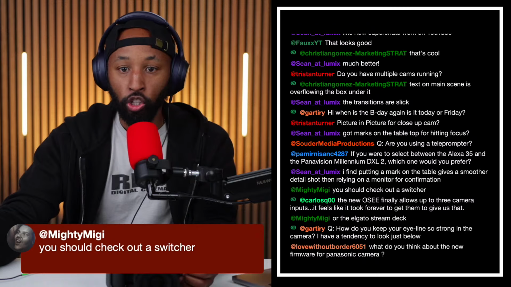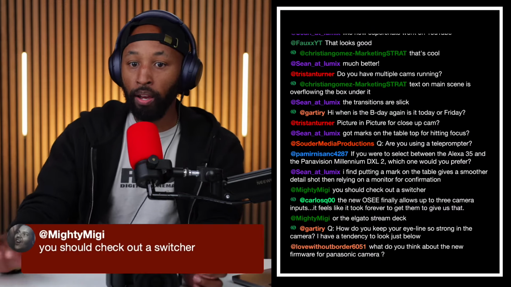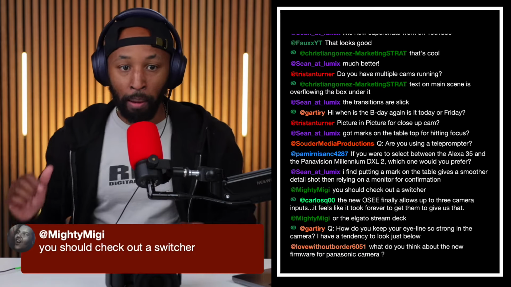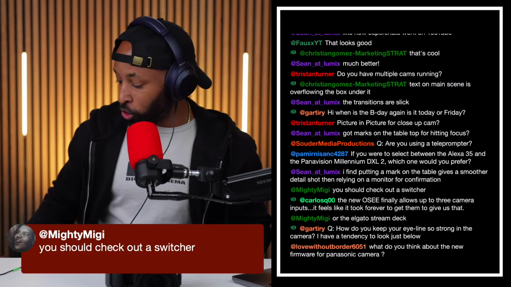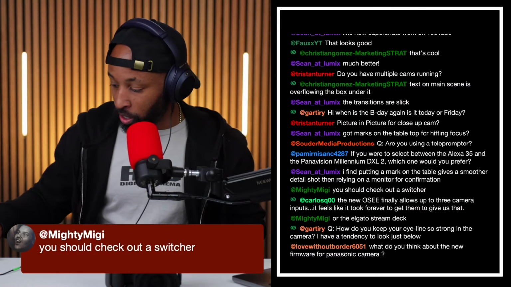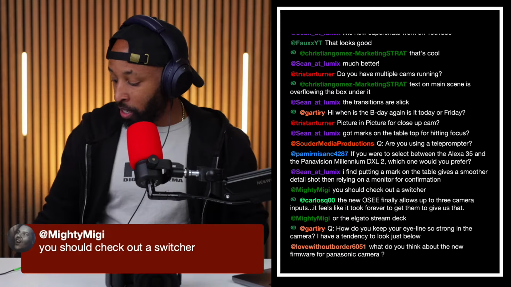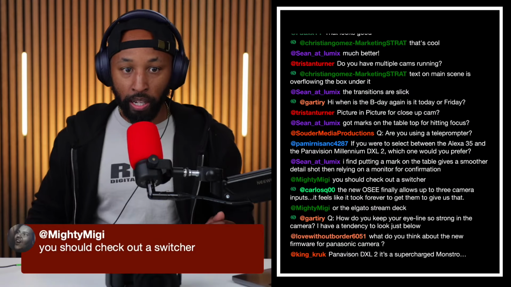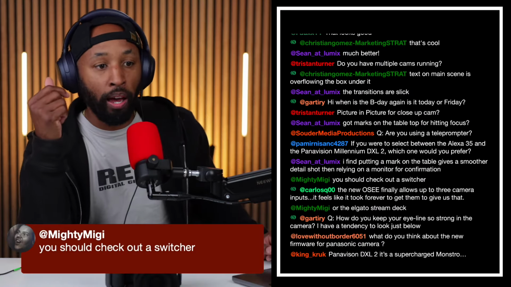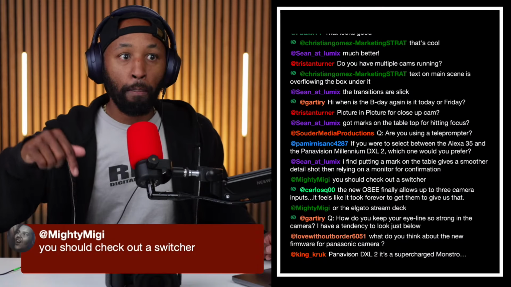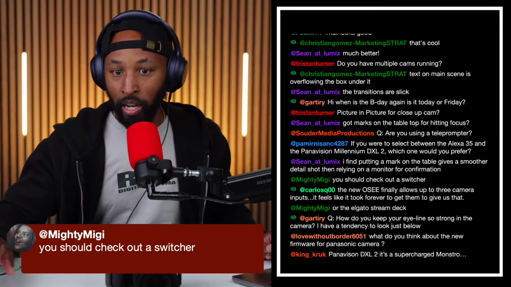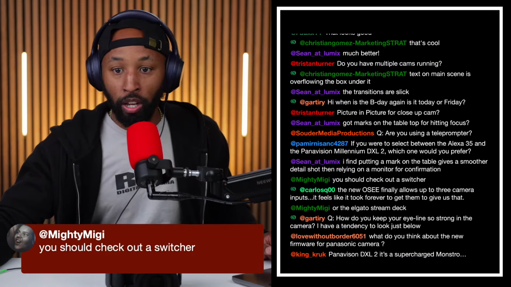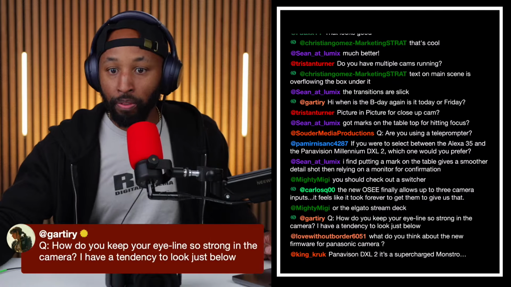You should check out a switcher. So I actually have a Stream Deck right here. I'm literally building this show in real time. I have a Stream Deck that I've mounted to this desk. I have a 3D printed housing for it. And then I also have Stream Deck pedals on the floor, which I'm gonna set up here in just a second. So I got a few of those things lined up, but I'm literally building this out in real time.